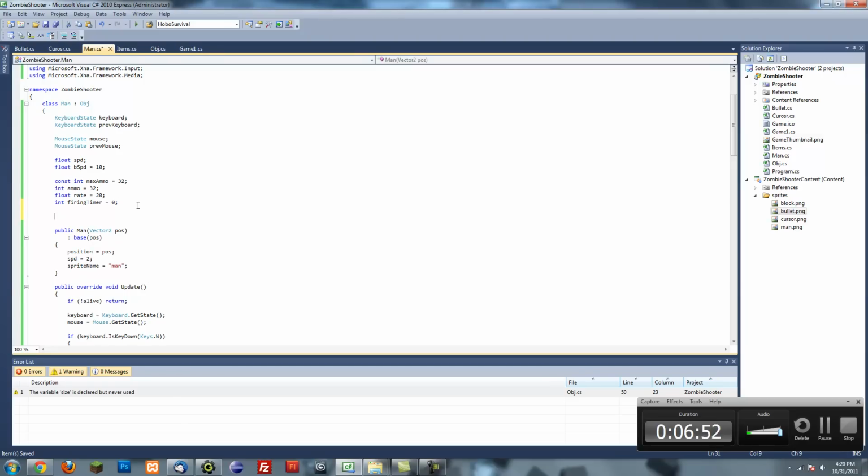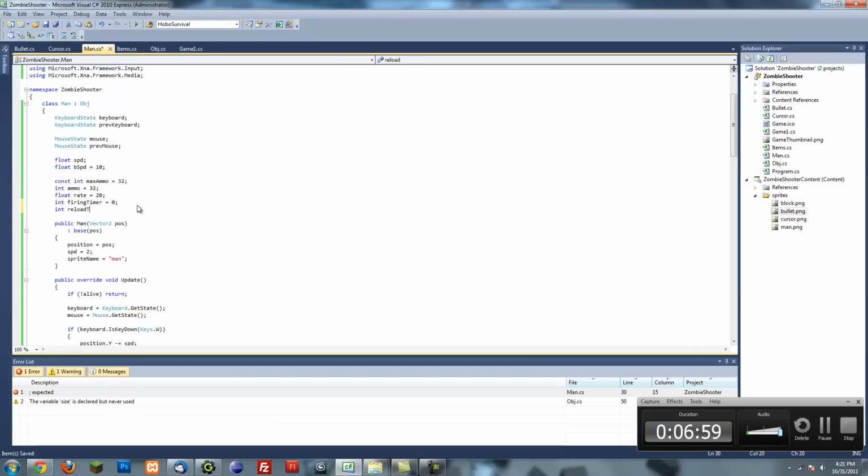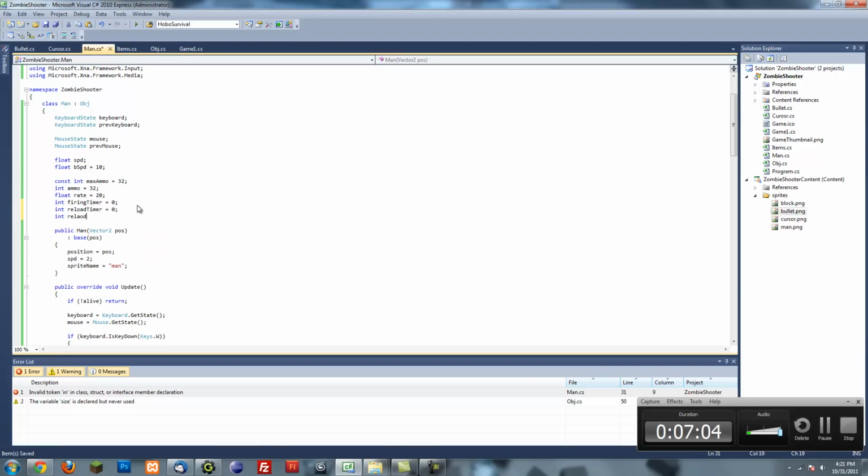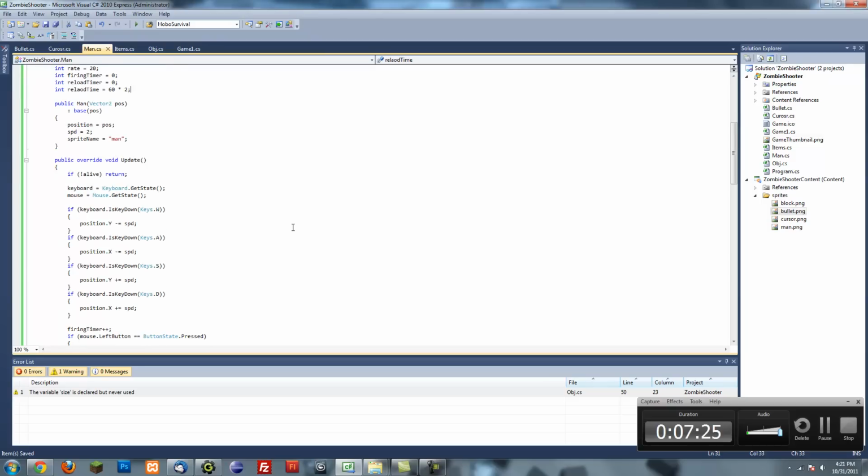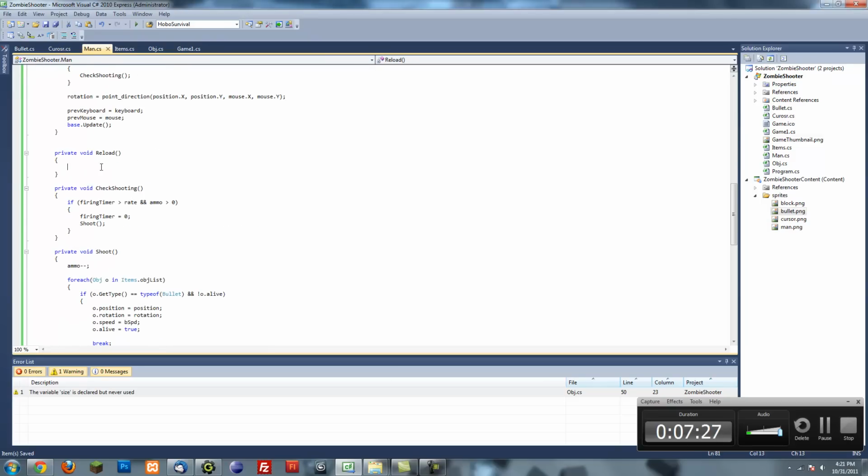So I'll just put it in the same block. int reloadTimer equals 0, and int reloadTime equals 2 seconds, so 120, or 60 frames times 2 seconds. And actually I want to change rate to an int, just so we have everything as ints, because we don't actually need it as a float.